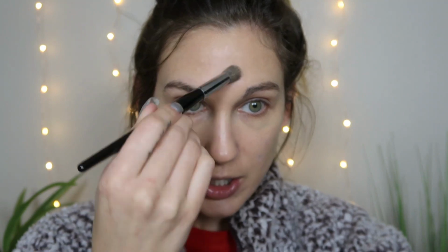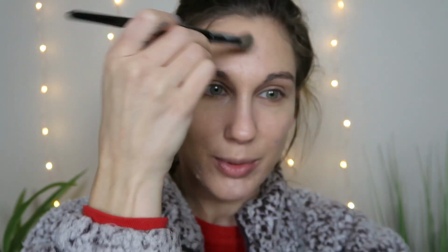I was getting ready to sit down and film, and I thought, okay, hair's looking a little crazy, maybe we should do something about that. And I was like, you know what? No, because like I said, we're just getting ready together. When I sit down to get ready on a normal day, this is what I look like. This is how I get ready. So I didn't feel the need to brush my hair and make it look nice, because that's not how I normally get ready. I'm just trying to hang out today.